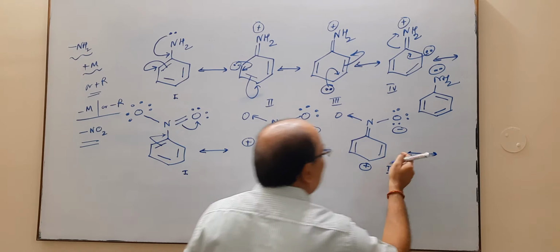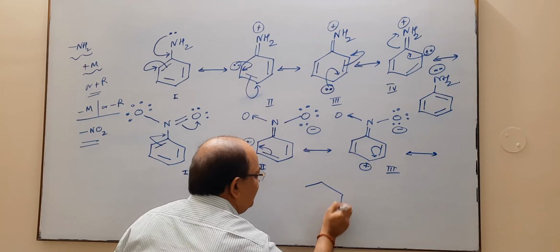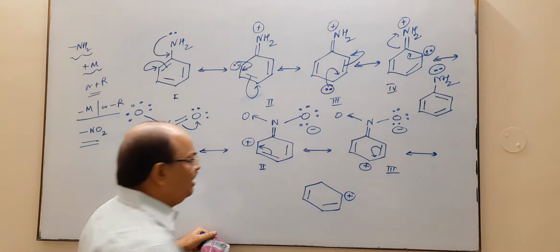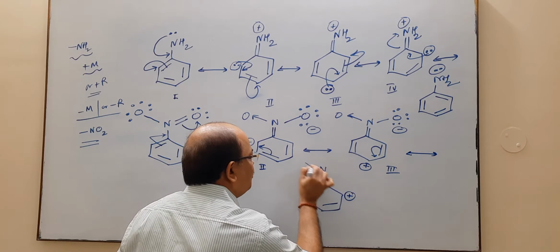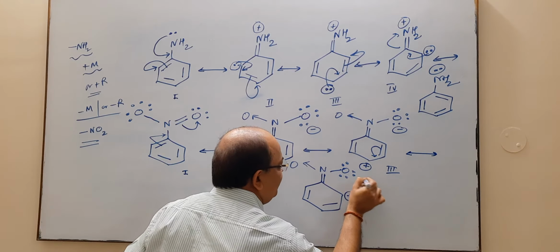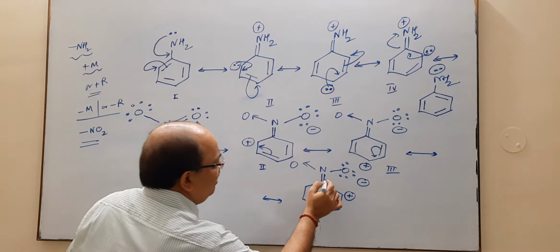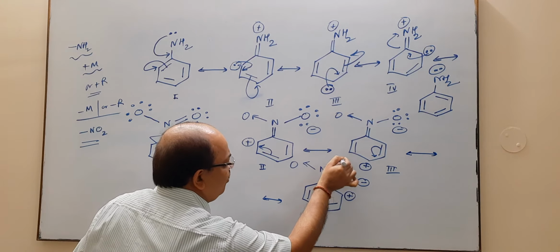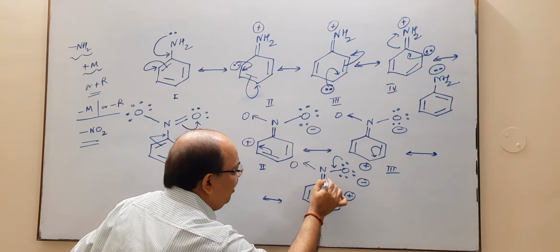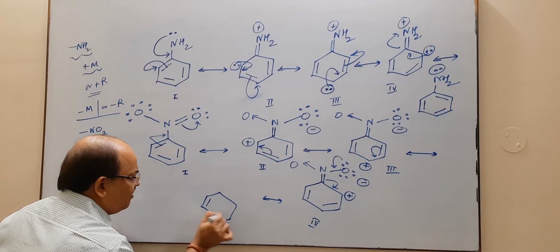Now what will be the fourth one? Look what will happen in the fourth: this will move, it will go here as a double bond. When this double bond comes here, it is like this, the positive charge will shift at this position, and then there is a double bond to nitrogen, this is coordinate already, this is oxygen 2 4 6, this is minus, this is structure number 4. Now what will happen in the fifth? In the fifth, look at this bond here, this electron pair will move, so it becomes a double bond, and this electron pair will move here, then we are getting the original structure like this.